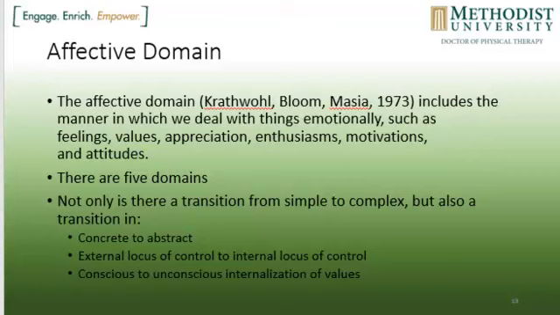With the affective domain, you transition from simple to complex, but you also can transition from concrete to abstract. So concrete are those defined rules that everybody expects, to abstract, which can be more open for interpretation. External locus of control to internal locus of control. So do you tend to only focus on what the external world tells you to do, or are you able to internally control yourself? And conscious to unconscious internalization of values. So, do you have to think hard to behave appropriately, or does it become part of your normal everyday values?